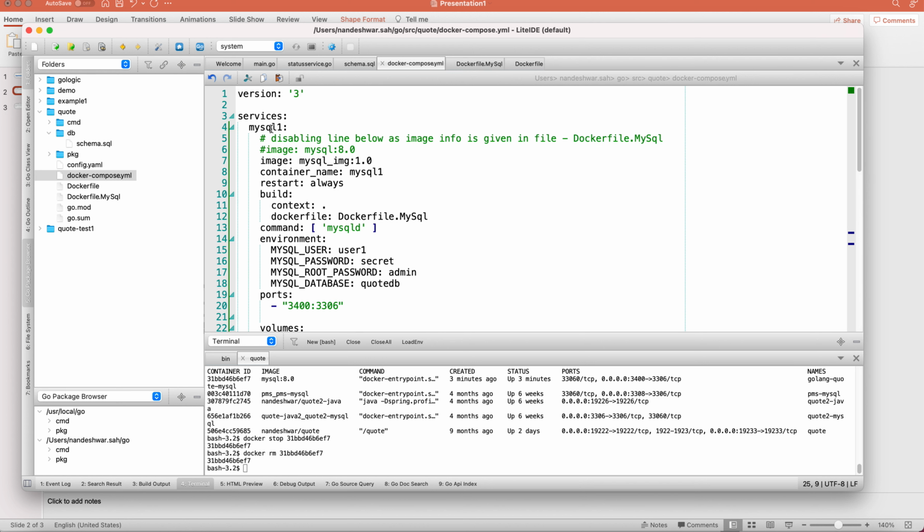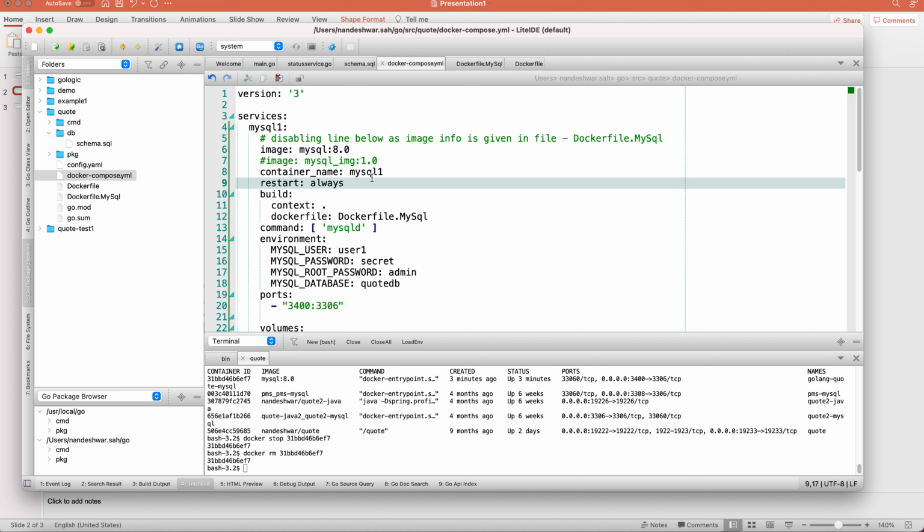Let's see what I'm doing here in the MySQL one. I will tell you what this comment is a little bit later, but for now I'm just going to enable it. I'm saying okay, I'm going to use the MySQL 8.0 image, and that's a valid image. This is something I will tell you later. I'm just going to comment for now. So okay, that's good. I'm using the valid MySQL 8.0 tag from the Docker Hub. I'm using that image, and when I run this, I'm giving the information, okay, my container name will be mysql1.